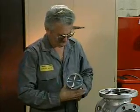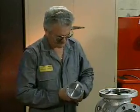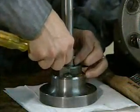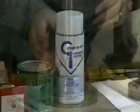This gives the disc a self-seating feature and provides a good seal when the valve is closed. However, during spotting in, the disc must not be allowed to rotate. To prevent rotation, the mechanic positions shims between the stem and the disc. This holds the stem in place and keeps the disc from rotating on it.